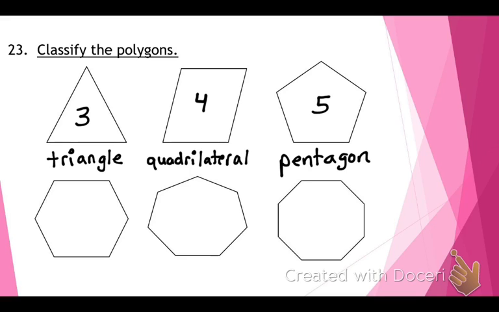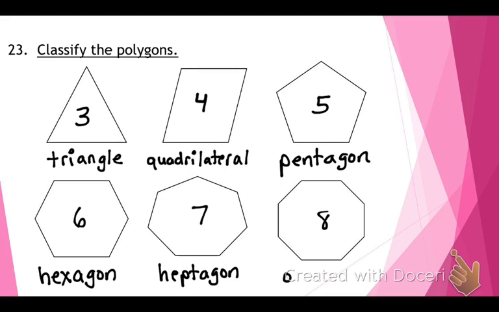Next one, Jakari, how many sides does this one have? 6, and what's that called? A hexagon. Okay, it's easy for us to remember that because 6 has an X, and hexagon also has an X. Next one, Gabby, how many sides does that have? 7. Class, what do we call a polygon with 7 sides? Hexagon. Heptagon. The last one has how many sides? 8. 8, and what do we call that? Octagon. Octagon.